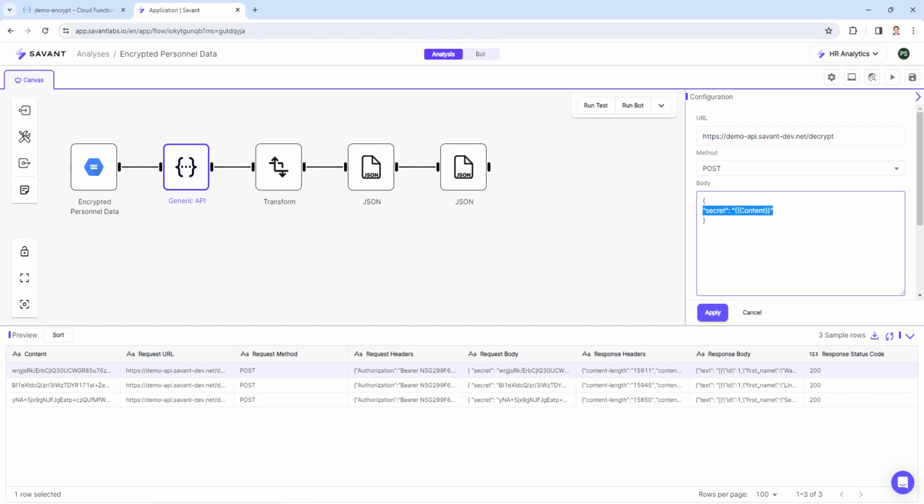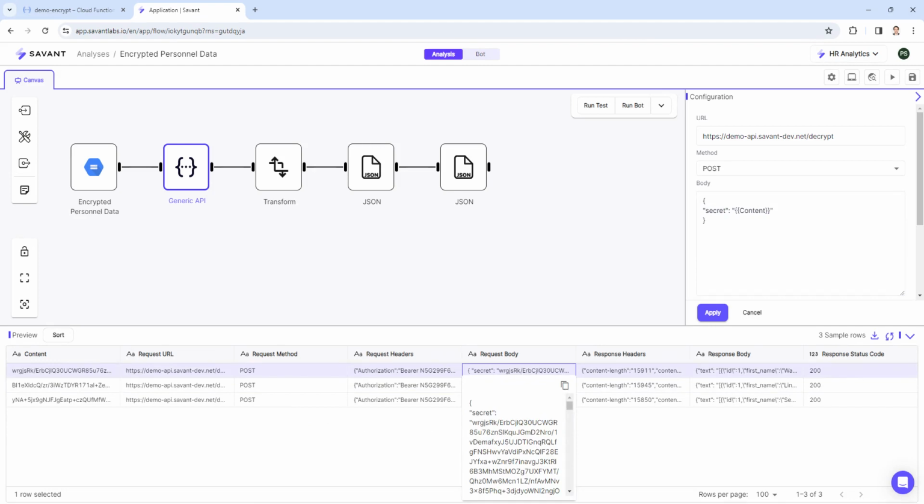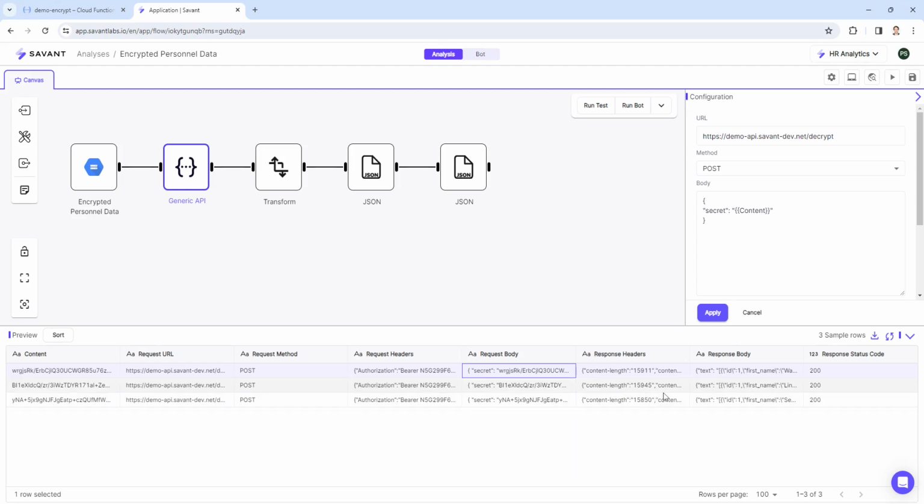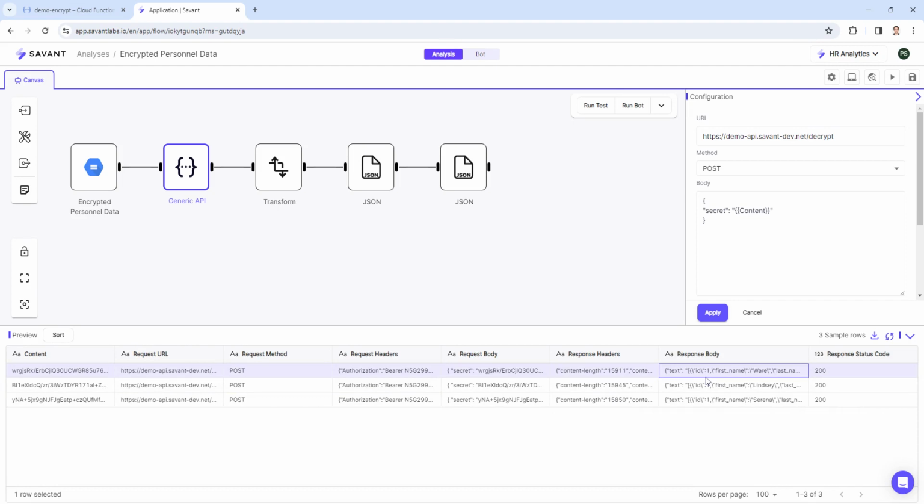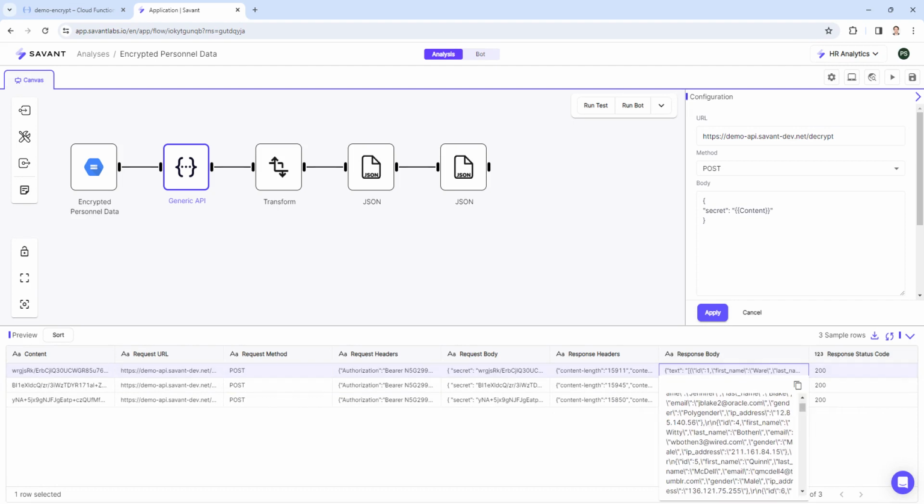It'll call it, and you'll quickly get back several things. So it'll give you information about the request headers and body that were sent over to invoke the Python. And then it'll give you the response back. So response body is what you want here. So here it's actually sending back all this data for me via the Python.